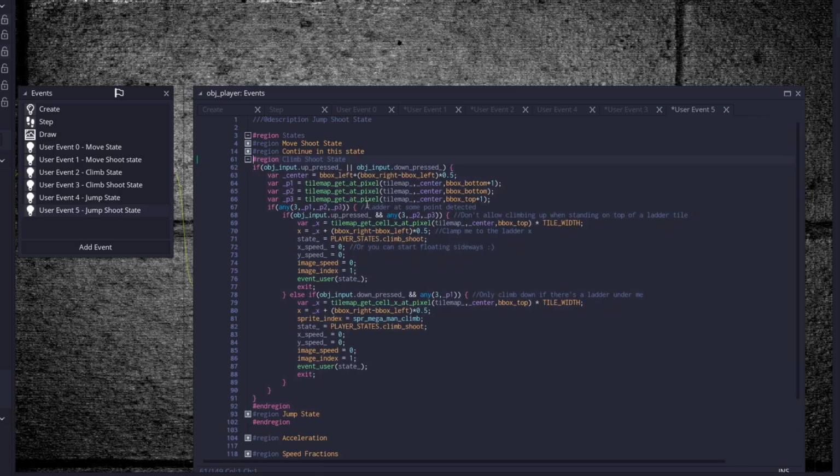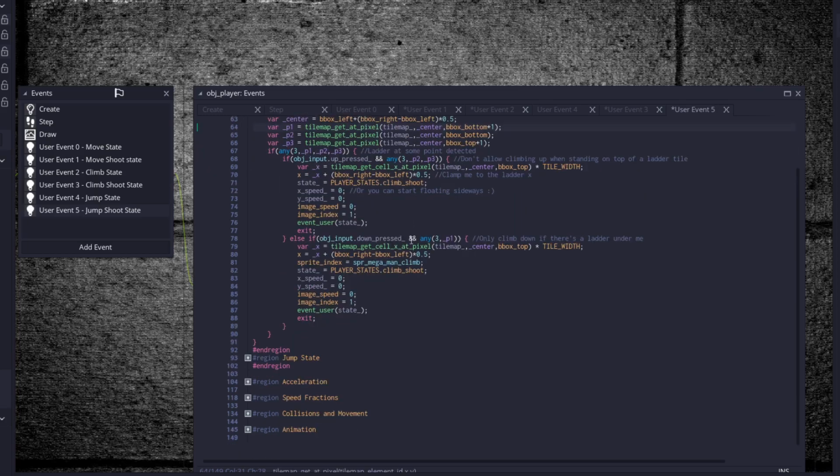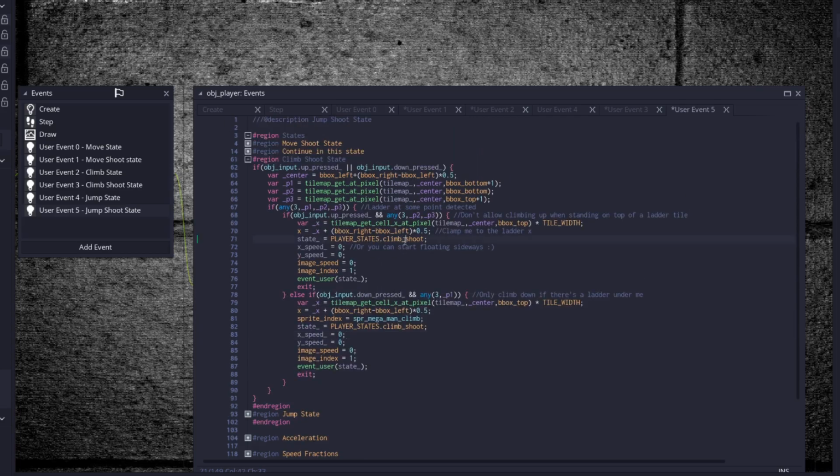Climb shoot state. So if we're jumping and we're shooting and we manage to latch onto a ladder while jumping and shooting at the same time, then we just basically use the same code as normal. Just go into the climb shoot state. There should be shoot climb there.